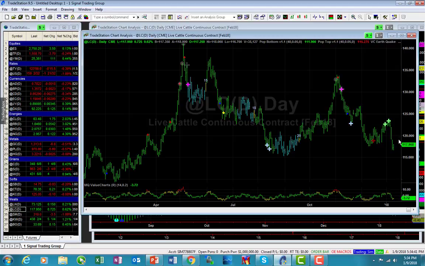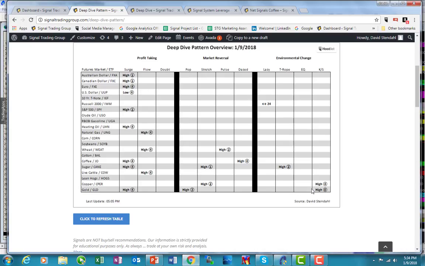So these indicators, when we actually look at them, when you see a 0, that means something has happened today. And because we had so many 4s, we have a 4 in the euro, a 4 in the dollar index, a 4 in heating oil, a 4 in natural gas. We've got a 4 here in wheat, coffee, sugar, cattle, gold. We have one back over here, another one for coffee, and we have one over here for copper. What those represent is there's just a lot of action taking place.